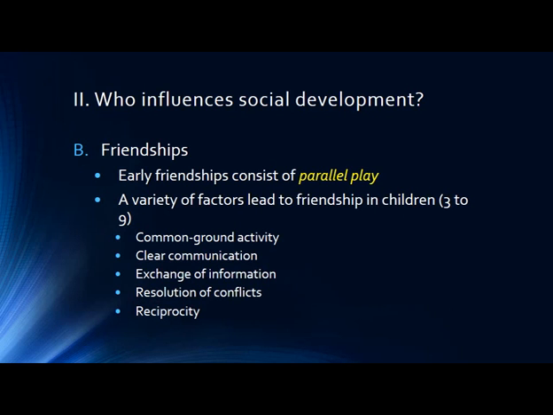Friendships are another important part of social development. So parents are an important part of this. Friendships are an important part of this. As kids start to develop friendships, the way in which they interact starts to change. But early friendship tends to just consist of parallel play. So the kids are playing sort of near each other, doing similar things, but not necessarily together.